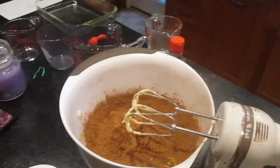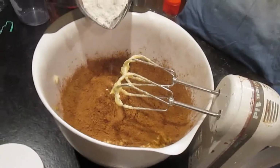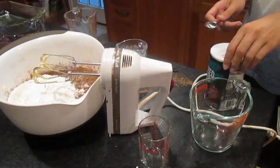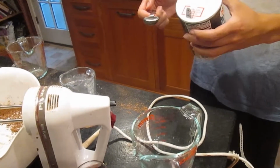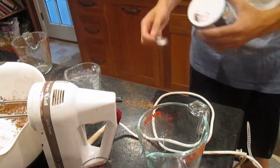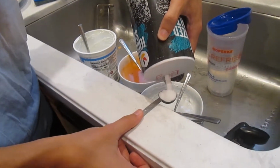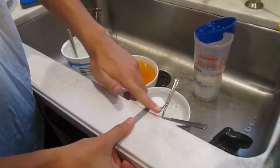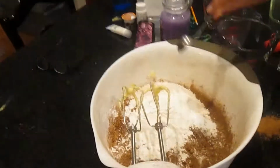Now when you're cooking, you might need an apron, because flour can sometimes get messy. So let's go ahead and pour this in. Now the final ingredient you need is salt, and that gives you 1 teaspoon. So let's go ahead and pour it over the sink. It's best to do it over the sink. That way salt dissolves in the water. And then we'll pour this into the bowl.